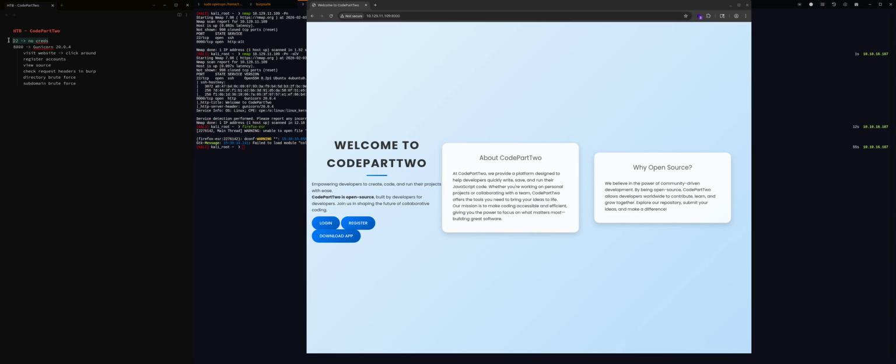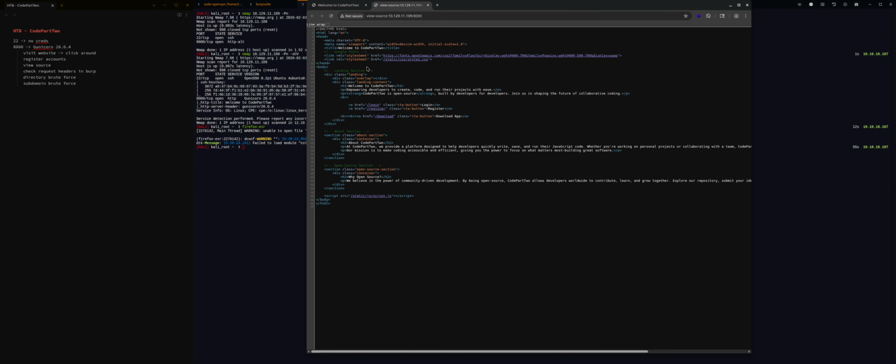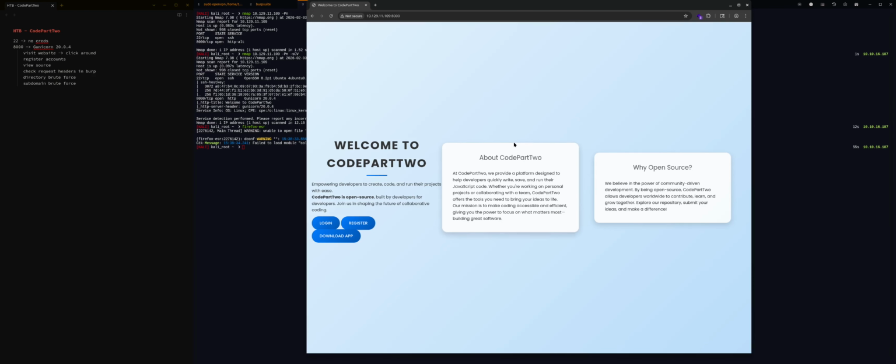And of course we can't do anything with 22 because we don't have creds, right? And we see this register already. We can download something, then we can log in, right? We'll view the source, looking for comments, anything that might have been left over. Always worth a view. Let's see what downloading does.